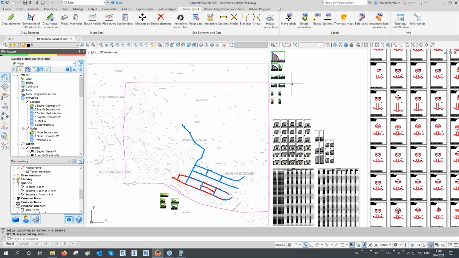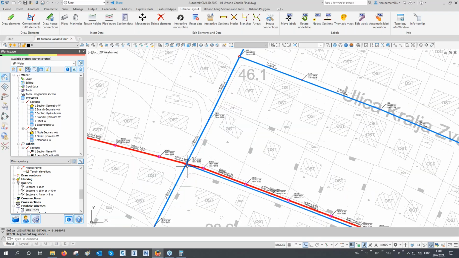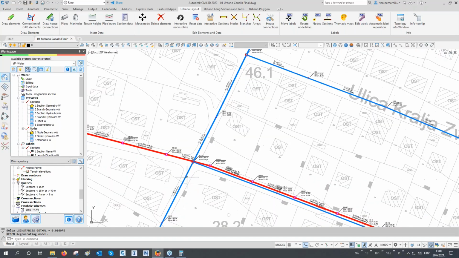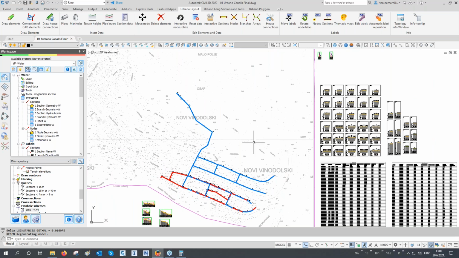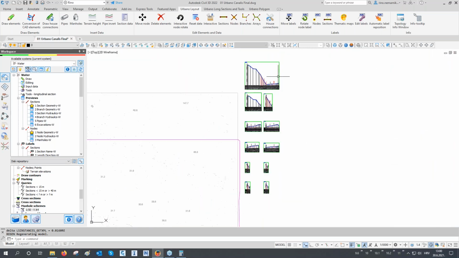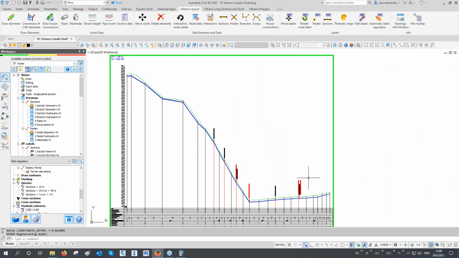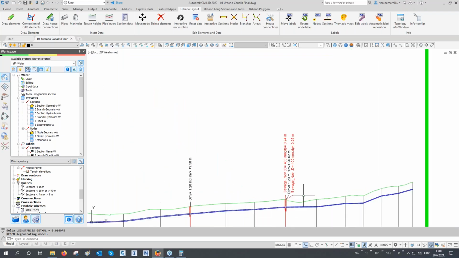And now that we have something overlapping here and crossing here in plan, or in this case clashing, you will also see that the profiles for both systems automatically updated. So let's check. We saw these profiles before in the drawing where we had only water system. There were no these labels here.